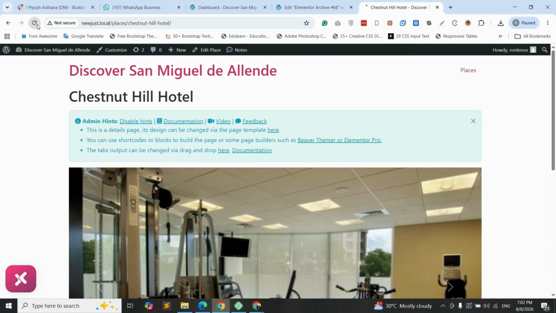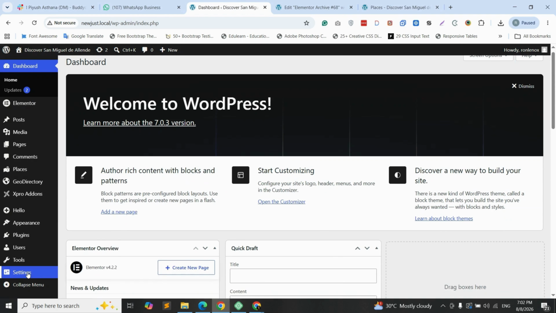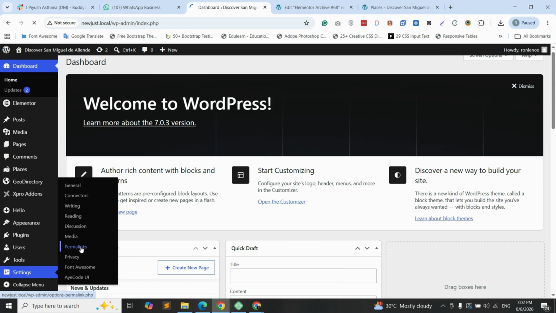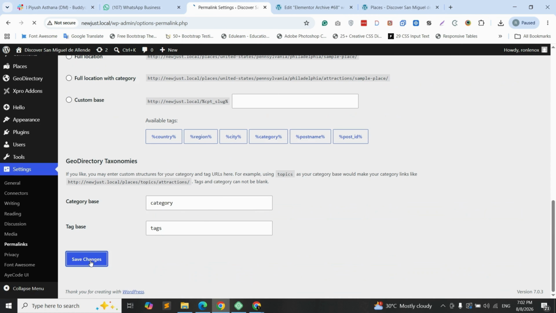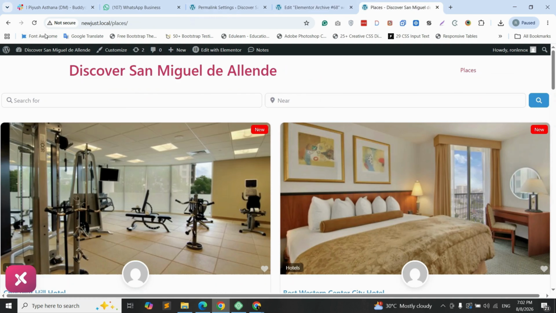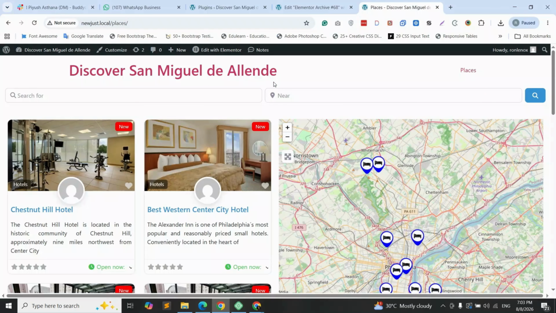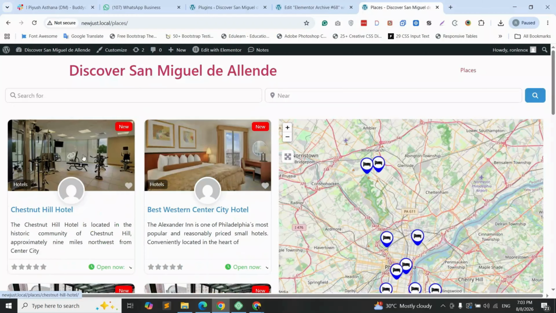After that, you will see that it looks like this when we click on the archive page in places. So our archive is not set yet. So let's do one thing. Let's come to settings. After coming here, we will go to permalinks. Then we will reset this permalink once. Click on save changes to save it. Then let's refresh it once again. So guys, look, our archive page now looks like this, where the listing and map are visible.